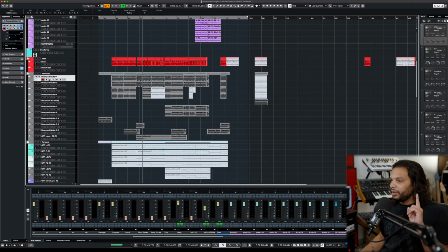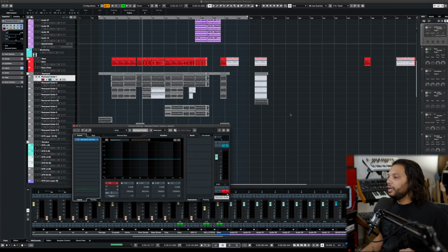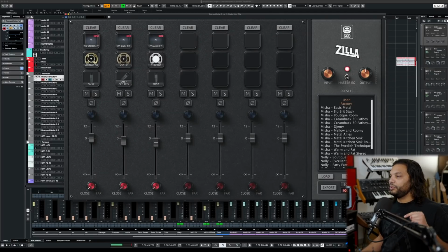And one last tip is this master EQ switch. That's something that Nolly dialed in. That is just a cheat code right there. So just go ahead and activate that and then start EQing everything.